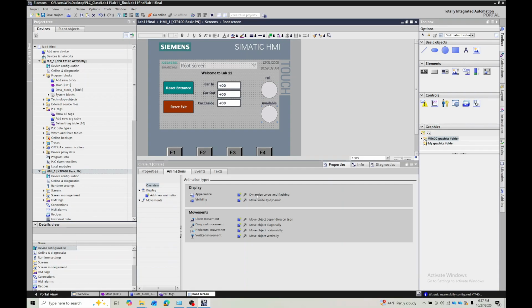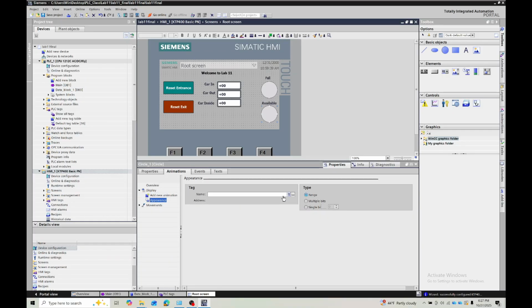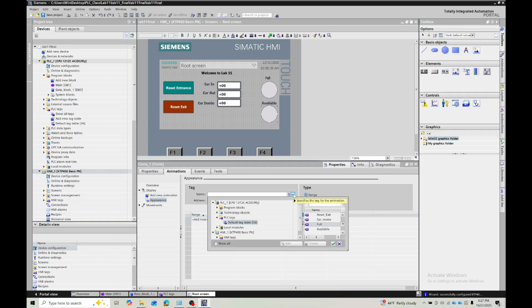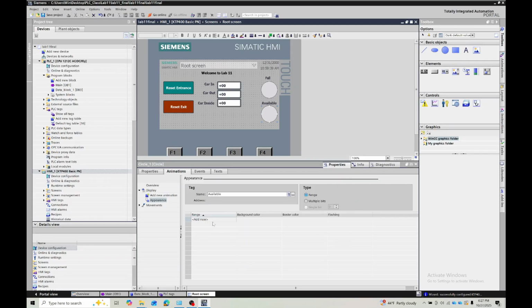So you do the same thing for this. You say these options. So the tag is available. You come here, say 0 is this color, and whenever it is on, maybe this green one is much better. Okay, so it looks like we are fine.